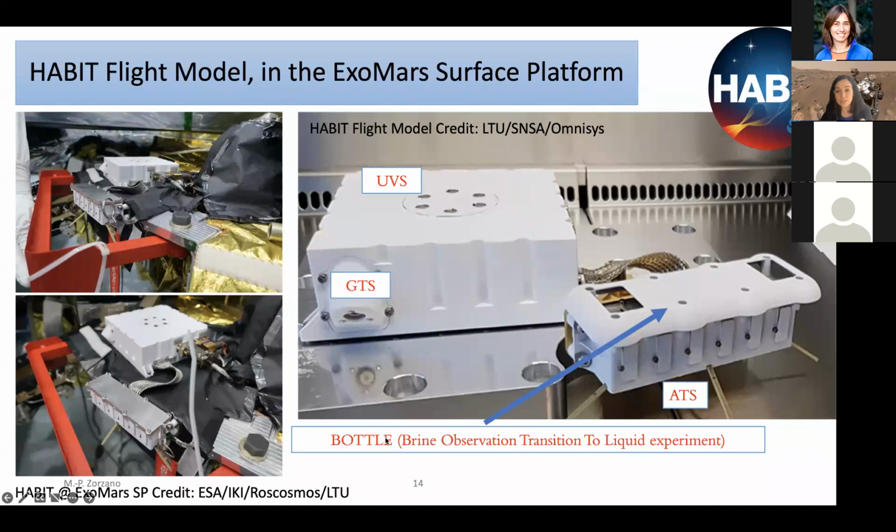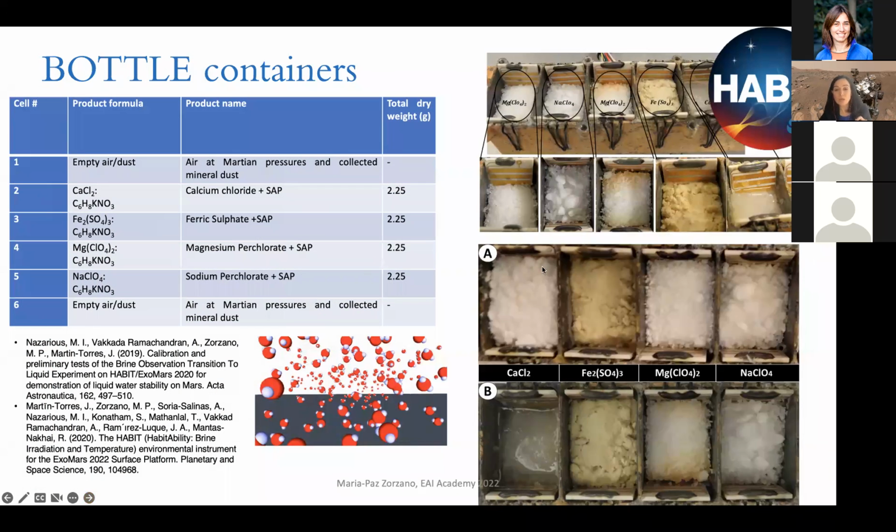And this is a small container here, BOTTLE. BOTTLE was designed to have the salts that we have been investigating. Every container in BOTTLE has a different kind of salt. And within each container, there are 3 electrodes. They are golden electrodes. And what they do is that when the salts get hydrated, like here, when they capture the water, they work as a sink for the water in the atmosphere. They can melt into liquid. This would be full deliquescence, or they can become hydrated.